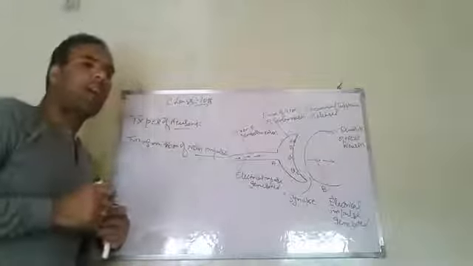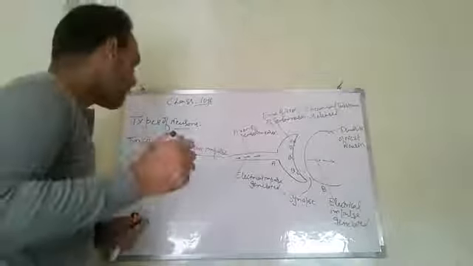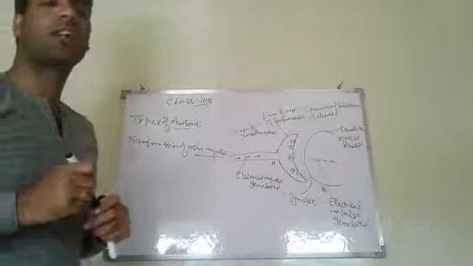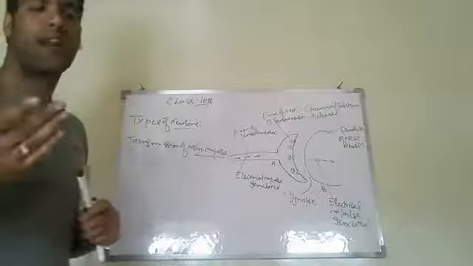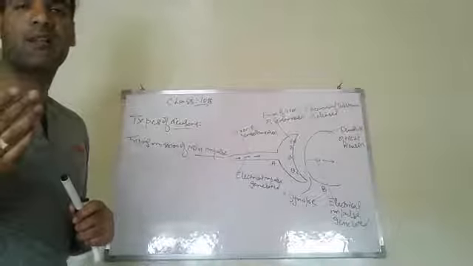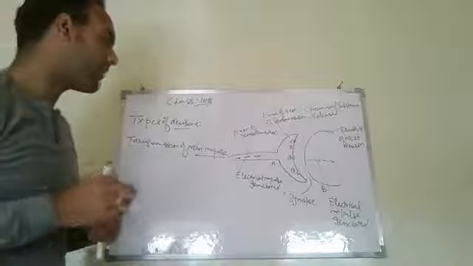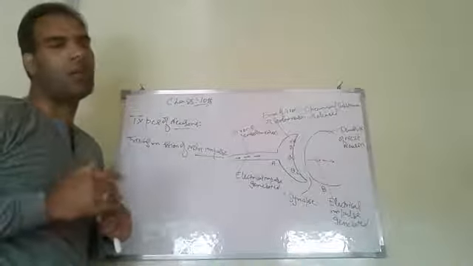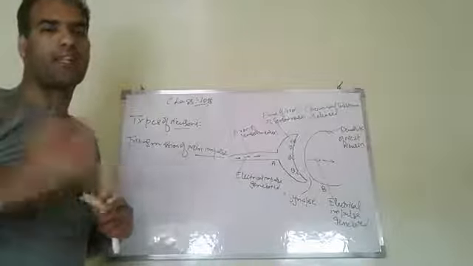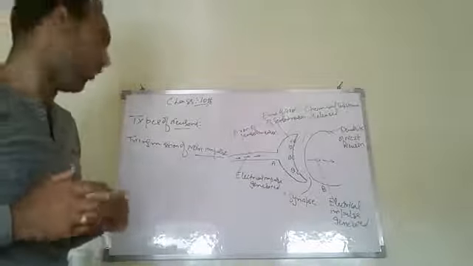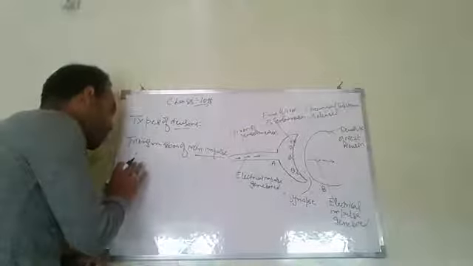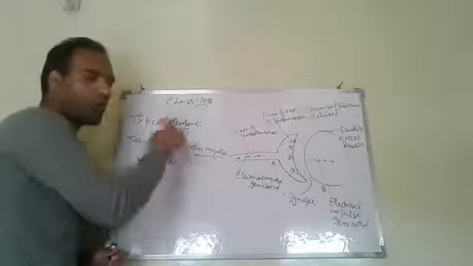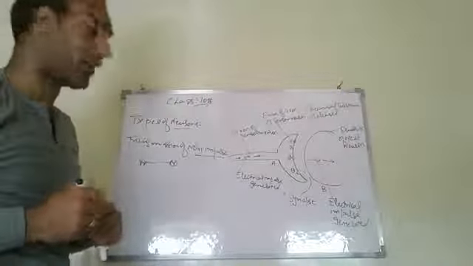In the previous lecture, I mentioned the structure of the neuron. Neuron consists mainly of three parts: dendrite, cell body or soma, and axon. These are the three main basic parts of the neuron, or nerve cell, which is the longest cell in the human body. Now, how is nerve impulse transmitted from one neuron to the next neuron? That is the question we will discuss in this lecture.